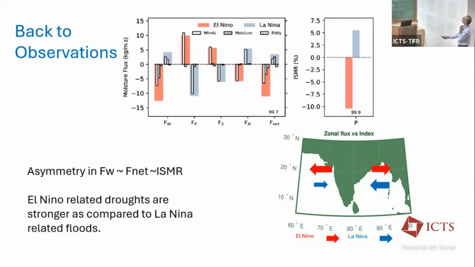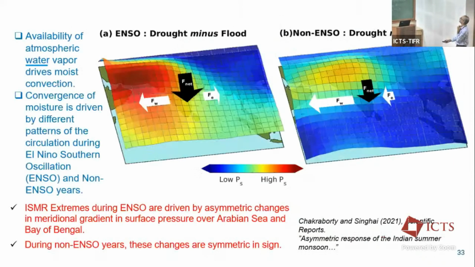This is the ENSO conditions, El Ninos and La Ninas. And then finally, to summarize, this is ENSO, and the surface pressure anomalies are shaded. For ENSO conditions, drought minus flood, there is an increase in the PS here that decreases the FW. And in the Northwestern Pacific Ocean, there is a decrease in the PS compared to the equator, and an increase in FE. So these two together decrease the net flux of moisture over this region, decrease the amount of water vapor availability over this region, and decrease the rainfall.